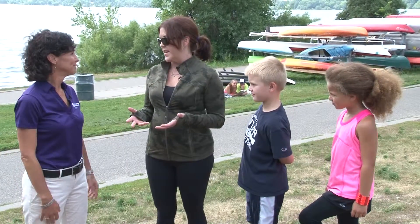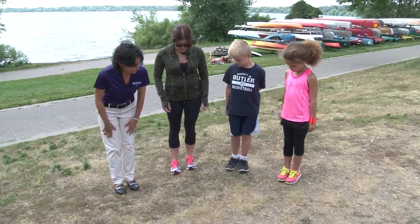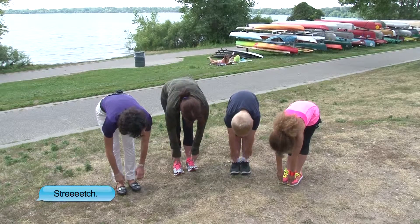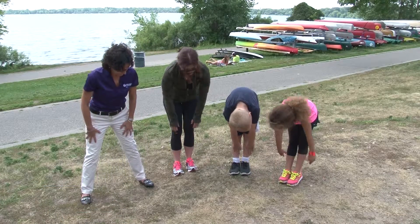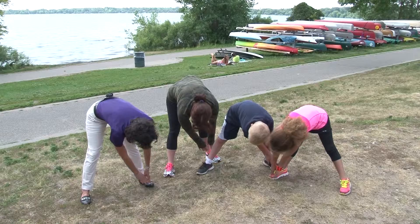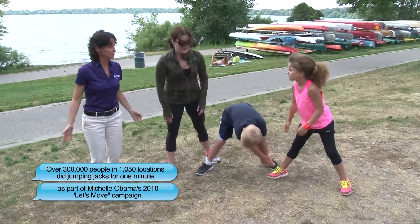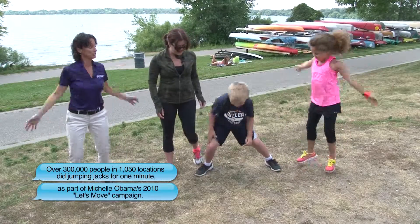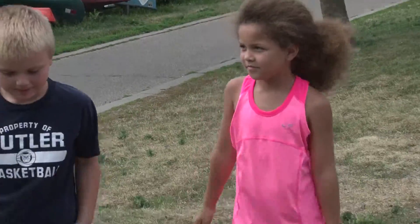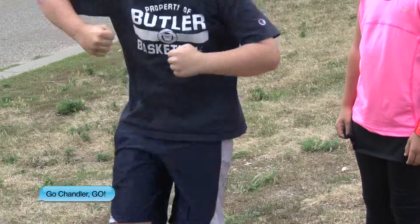What are the proper warm-up techniques for kids? First, start with feet together and gently go down and try to touch your toes — if you can't touch, it's okay, just hang. You would hold that for 10, or spread your feet wide and touch your left foot then your right foot, holding each for 10. If you want to get your heart rate going, do jumping jacks or run in place. You can put your arms behind your back and stretch. You just want to kind of get things moving.